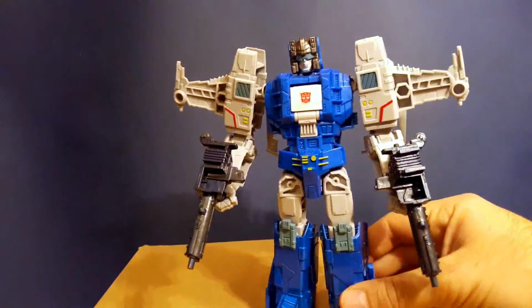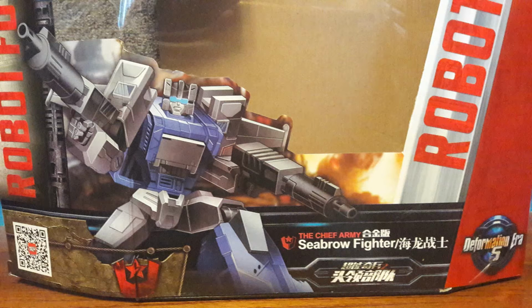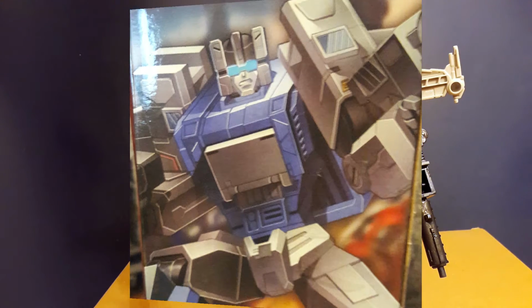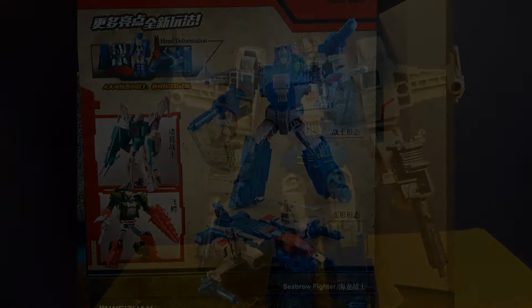Now I actually also have the box for this figure, and you can see some pictures of the box art right here. It has a very nice picture or drawing of Highbrow. I think this is not the original drawing that they used in the Titan's Return boxes. I don't remember how that looked, but I really like this one. It looks nice. On the back of the box you can see basically how he transforms, and what other figures are available from WeiJiang.